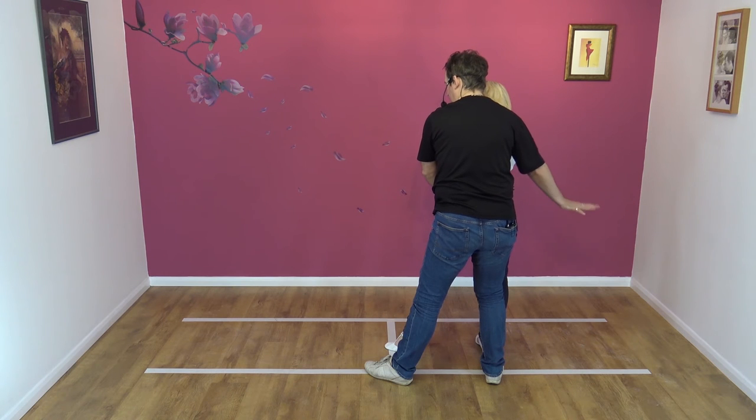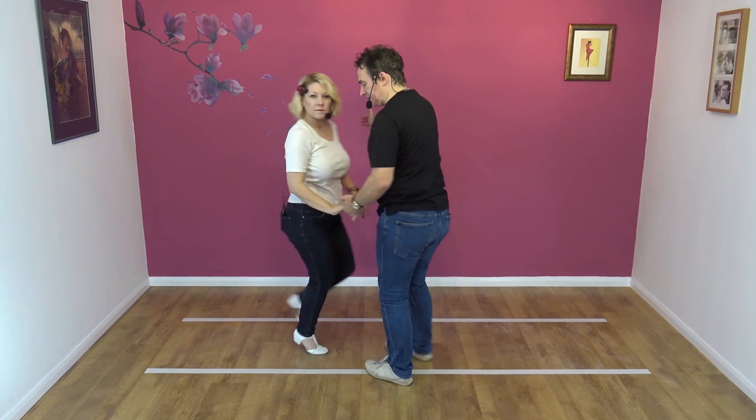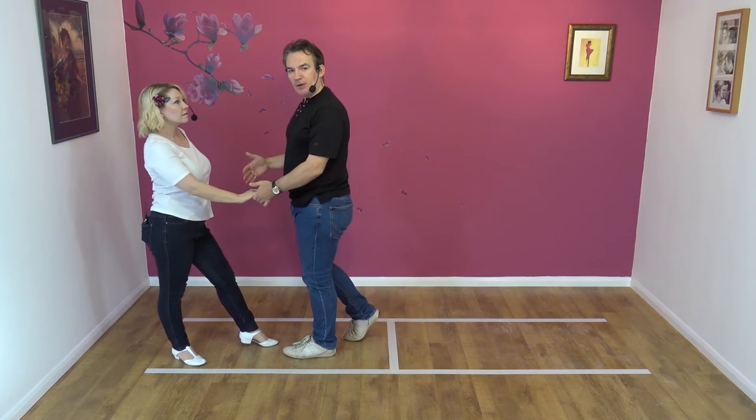We then let go with the right hand, but we use our forearm just to lead our partner down the slot. And then we step with our partner back into the slot.